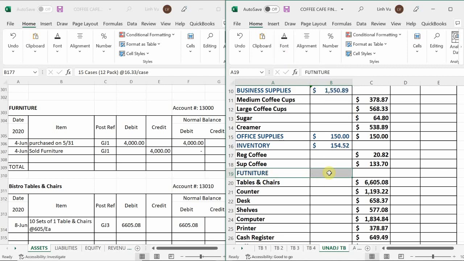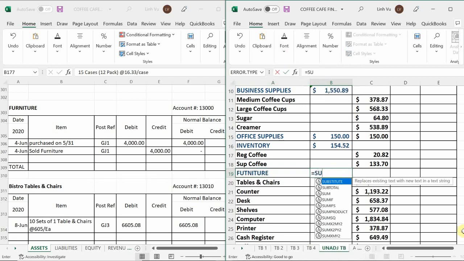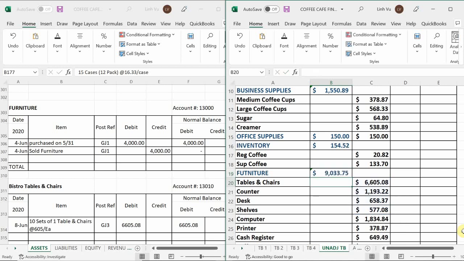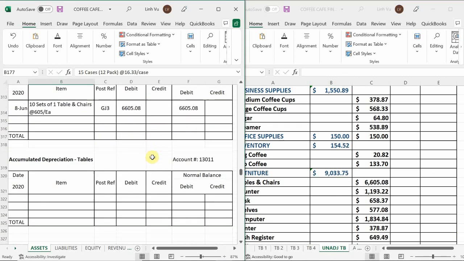Okay, and my furniture, once again, is going to be a total of my tables, counter, desk, and shelves. Okay, so right now it is $9,033.75, but let's double confirm that all my numbers are the same.